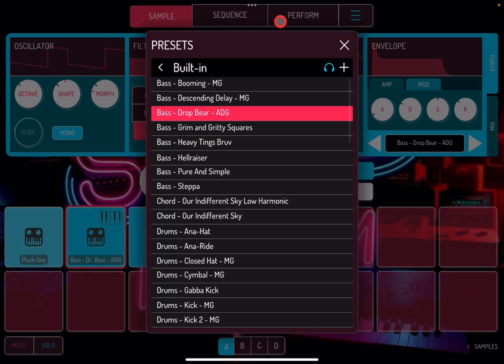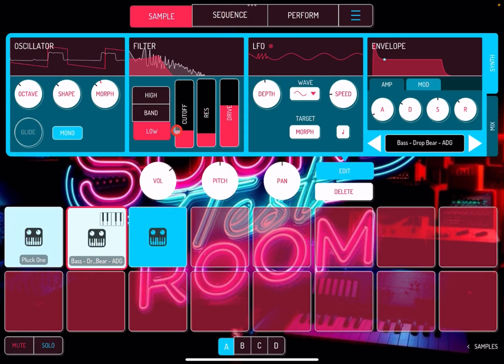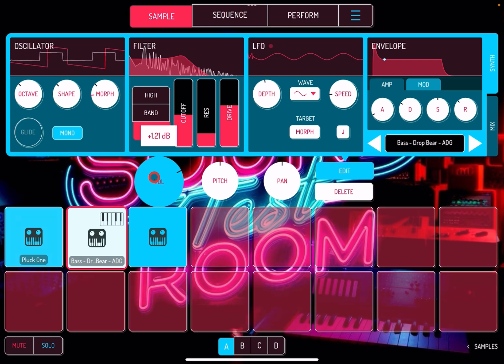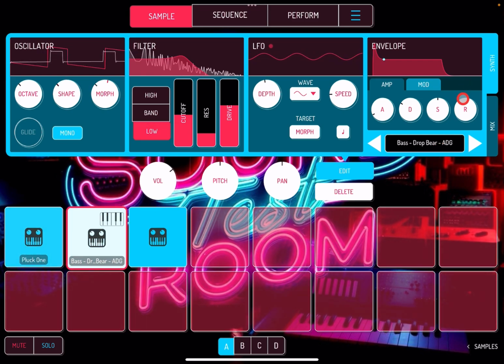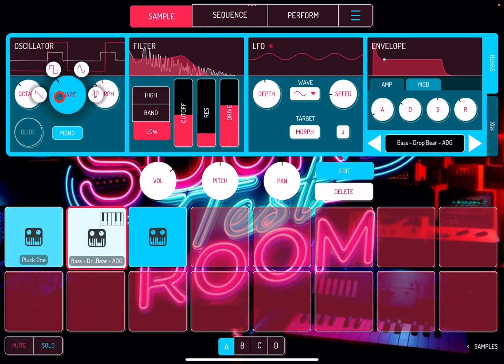So we could put something like that in, close that. Make a few adjustments to the sound. Wait, I like that.